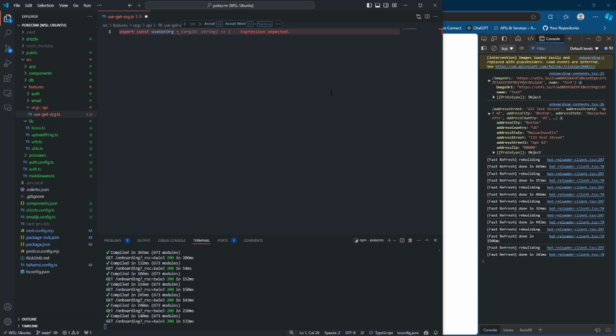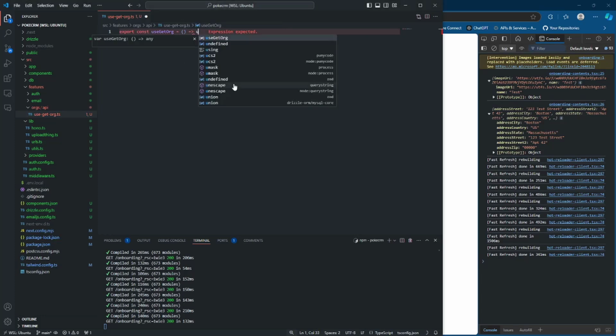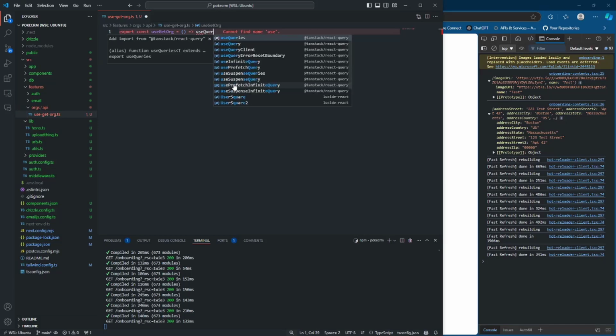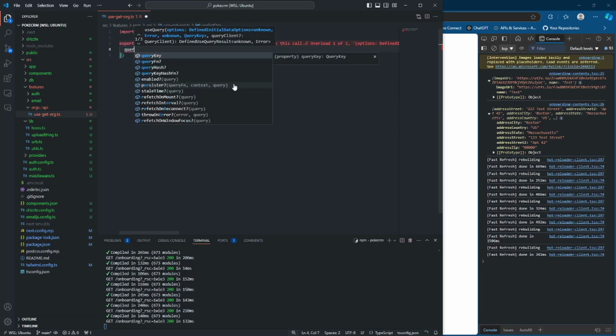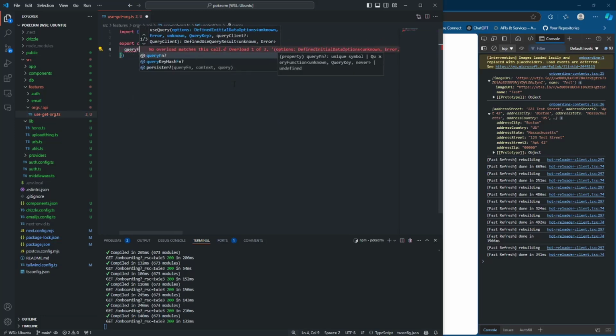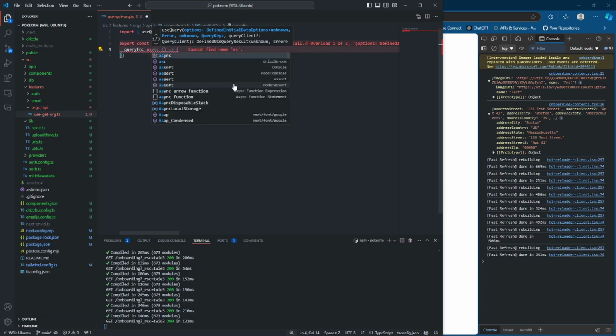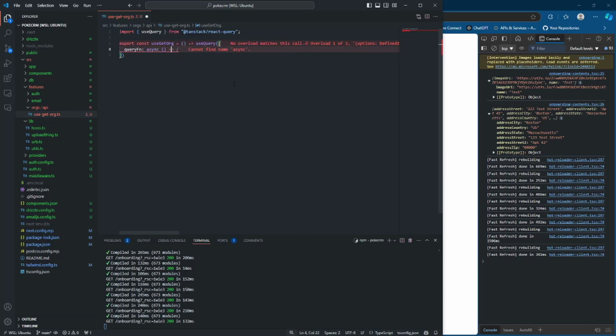And in this case, we're going to be trying to get an organization from our database. So we're going to use useQuery here from Tanstack React Query. It takes in an object, and we're going to provide two things here. We're going to need a query function, which will be an asynchronous function. And for now, we'll just leave it empty.